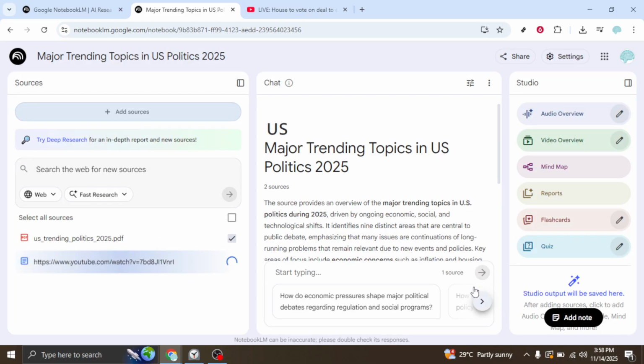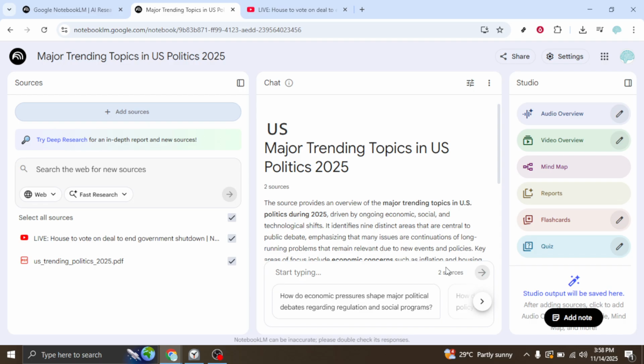You've learned how to seamlessly add a PDF document or a link as a source in Google's NotebookLM AI tool. Whether you're gathering research for a school project or compiling resources for professional studies, this feature provides an organized and accessible way to keep track of your information.